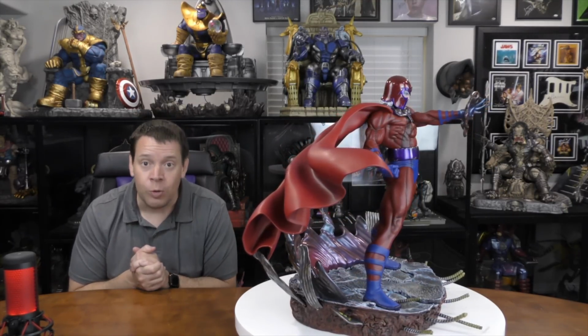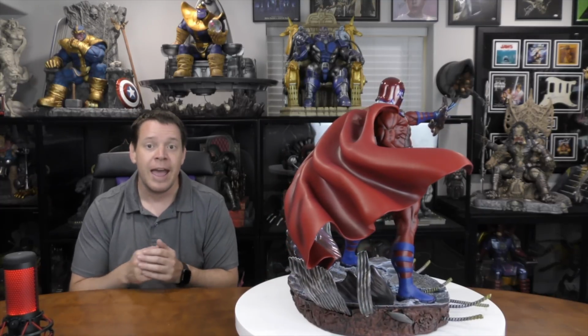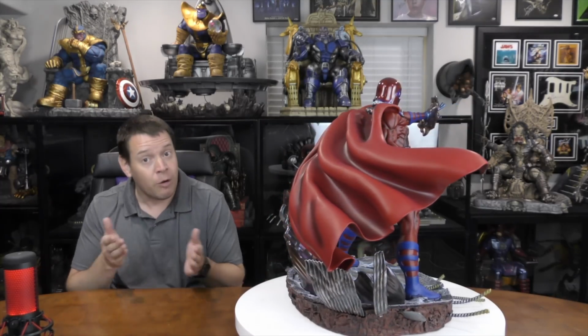Also, this statue only came as a kit. That is an unpainted statue. No, Mrs. X didn't paint this because I bought this way before she started painting statues. And if you're new to the statue game, or if you've been in it for a while, you know that it's incredibly difficult to find a good painter. And when you do find them, you usually wait years sometimes.